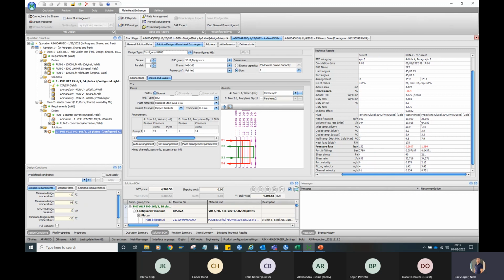Plus, because we increased the flow rate here, our pressure drop is above what we have specified. So obviously here, a countercurrent flow regime or duty is the best.